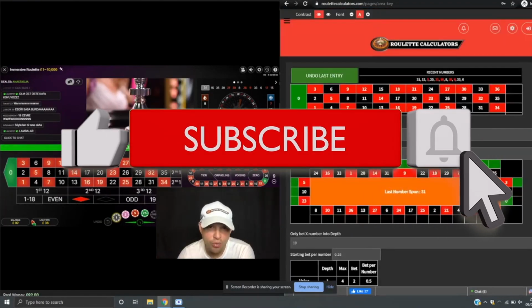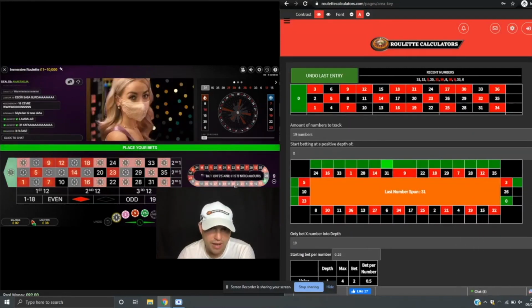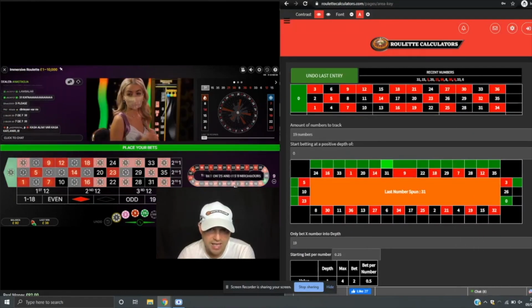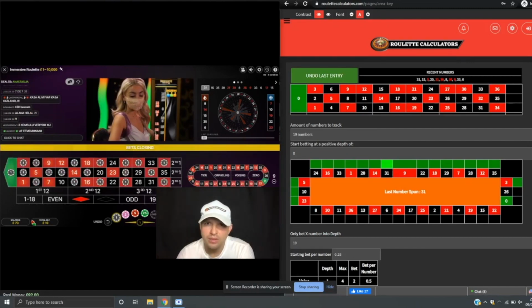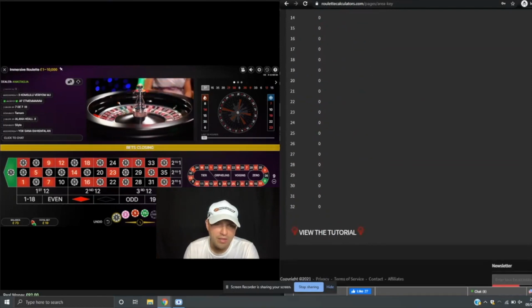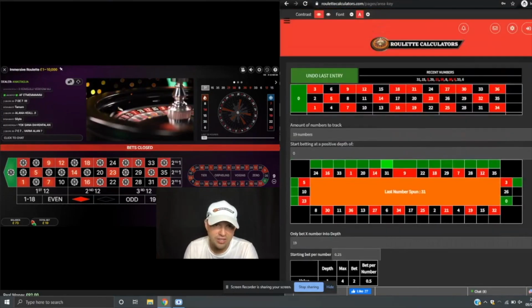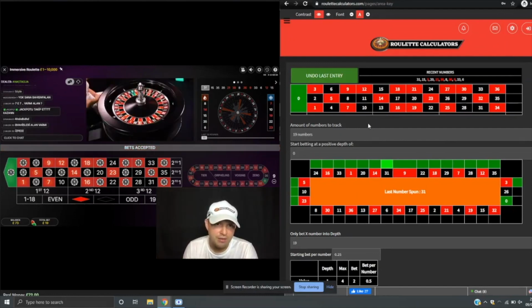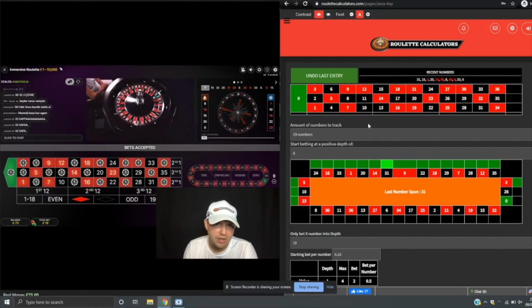But notice how he always looks at the graph pretty much after every spin. He's always analysing the table, and that's what separates people. Some people will log a dealer and they'll go, okay, they're doing this, and then they'll just stick to that. And if the dealer changes and you don't catch it, you're just betting on the losing side each time. Now if they do change and you're betting on the wrong area and you notice it after 2 or 3 spins, then you can switch it up and bet on the opposite side where they're going to, and then you can always recover. So it is important.